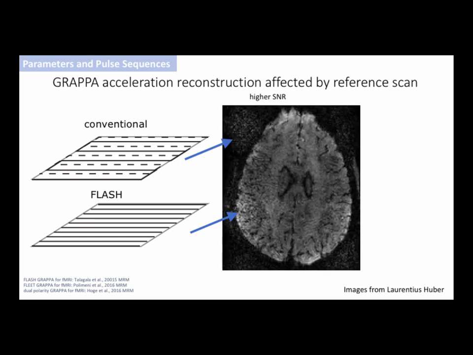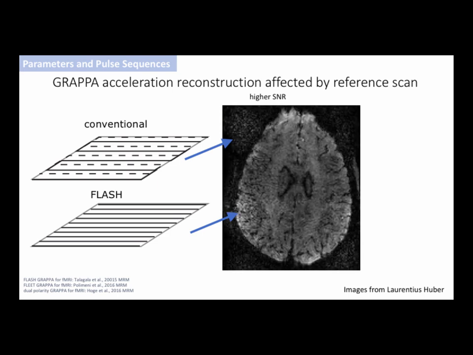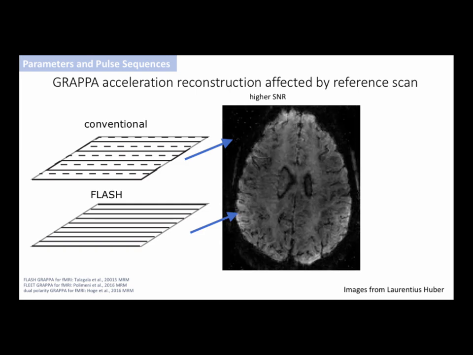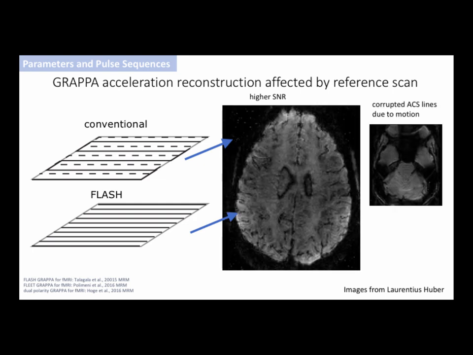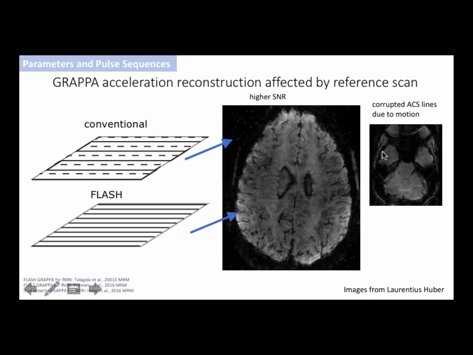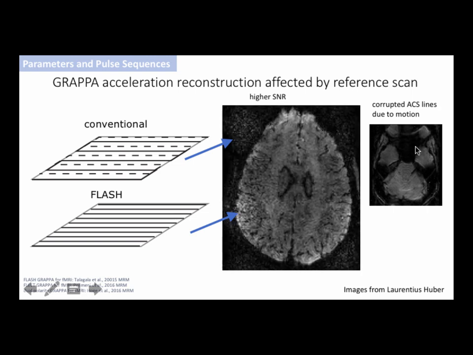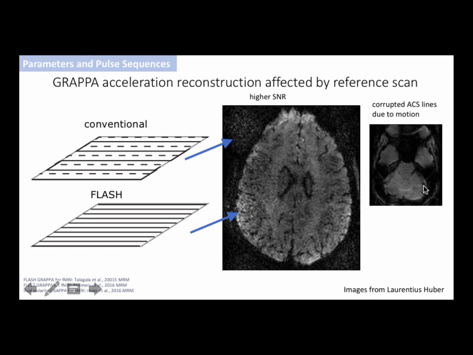And this is the type of thing that, if you're an end user, you're most likely not going to be thinking about directly, what the best reference scan is, but it's something you should be aware matters. Just to give you an example, if one of the lines in the reference scan is corrupted, you can get, it barely shows in this one, some fat artifacts that are shifted through, and when those are on the reference scan, it's going to propagate through the rest of the image.